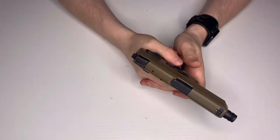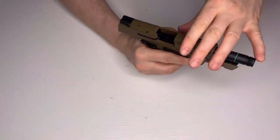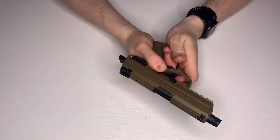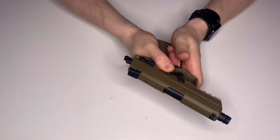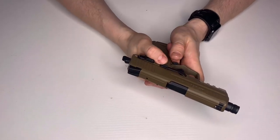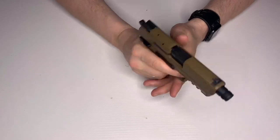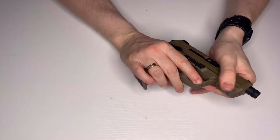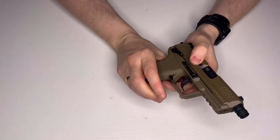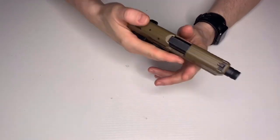You stick the magazine in and get a good solid click — it's a cracking little gun. It does have gas in it — I just had to cock it first. A good solid kick, safety and decocker both present. I got this not that long ago as a Christmas present. Really nice little gun.